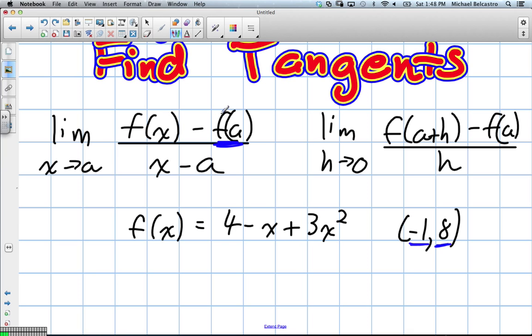And so that's what our f of a is going to be equal to, essentially, in our function. And we're going to leave this as our x. So we're going to go about solving it in the first equation, and then we're going to go about solving the second equation. The second equation deals with h as it approaches 0. And just to draw a rough sketch of what they're kind of trying to get at here, is let's say that we have, you know, this is a quadratic. Actually, it faces up, but I drew it down.